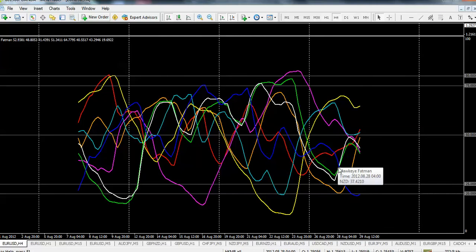At this point in time we had 3 other currencies heading the other way. Remember that with this FX trend catcher system, you're waiting for any of these lines to go to the top or to the bottom, and then you look at what they're going to turn. They always turn, so you're looking for the lines coming in the opposite direction, and they're the pairs to trade. So at this turning point, we had the pound versus the Kiwi, the dark blue line. We had it versus a sinking Japanese yen here, and also a sinking US dollar here.